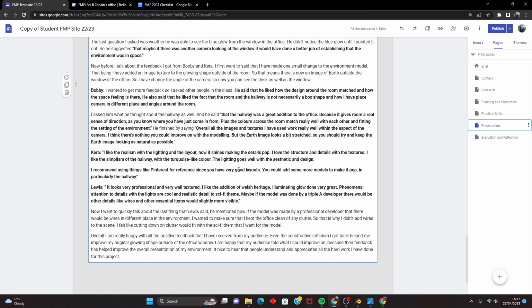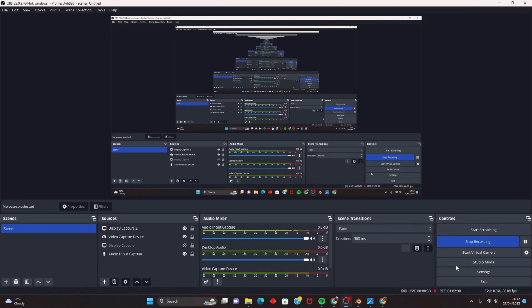I wanted to make it clear that the reason I didn't really want to add wires on the floor was that I didn't want to add a lot of confusion, because I wanted it to have a clean sci-fi aesthetic.